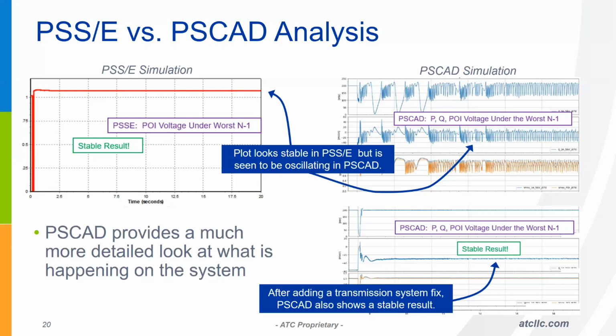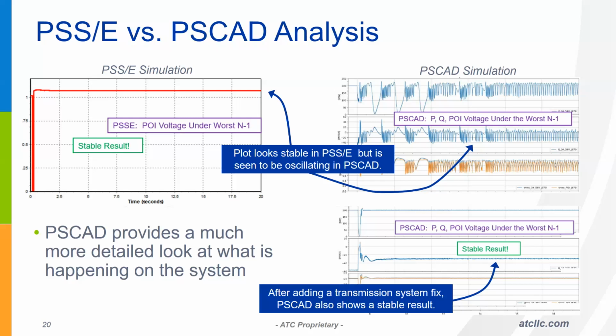It looks like I cut off the bottom when I imported it into this slide, so I missed the x-axis there, but you can definitely see the oscillations, and this can cause significant issues. We had a fix for this, a transmission system fix, implemented in the model, and then we can see the oscillations happen very quickly and then stabilize. That's the bottom right chart. This is an example of what Bill was saying, where maybe the dynamic studies you've been used to doing aren't quite sufficient anymore. We used to be able to use just PSSE to determine the reliability of the system, but it's critical now that we use electromagnetic transient software simulations such as PSCAD.